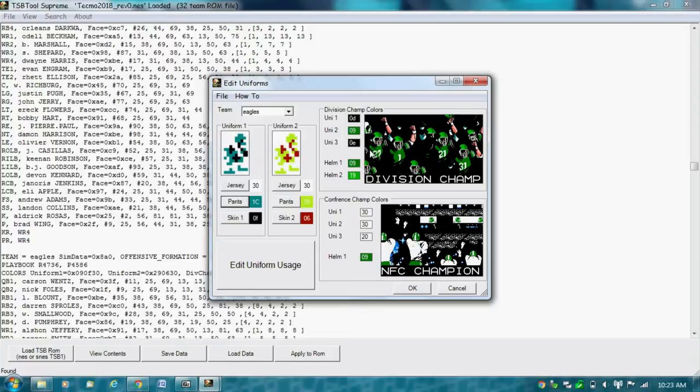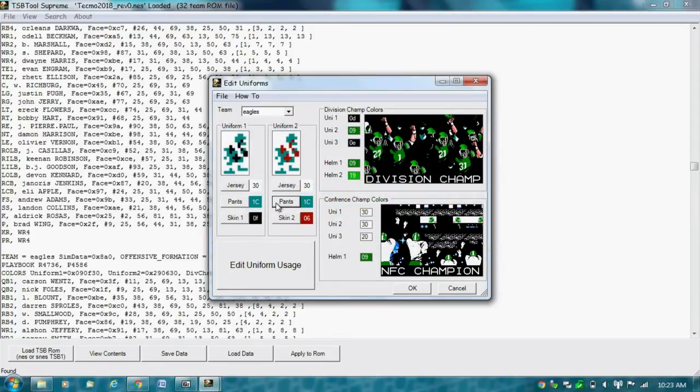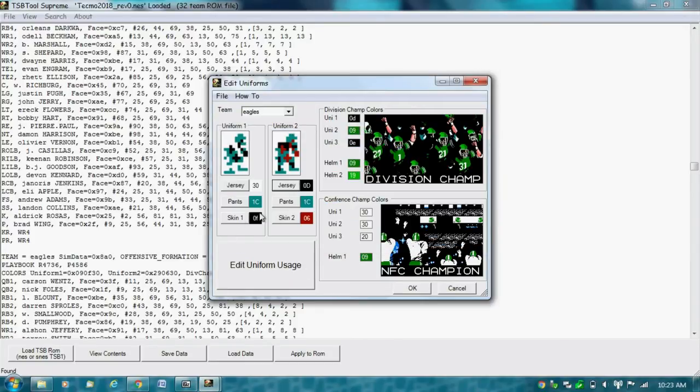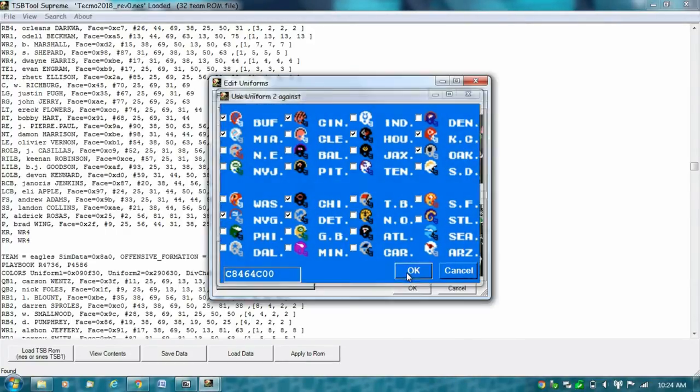And what I want to do, I don't want to use the classic Kelly green that they had. I want to create something different. So I'm going to do the same pant color. And what I'm going to do is give them their alternate black jersey. A lot of shades of black in here. So I think that looks pretty cool myself. And I'm going to go ahead and change the usage. Yeah, I want them to wear that against the Giants especially. I'm actually going to leave it the way it is. But you can go ahead and mess with this as much as you like.